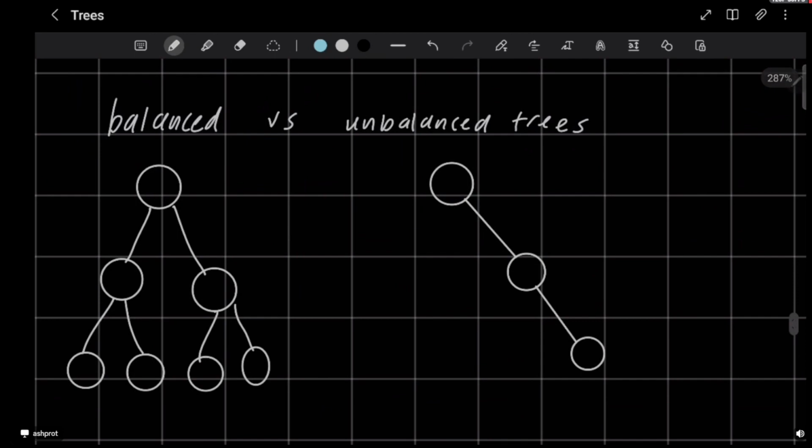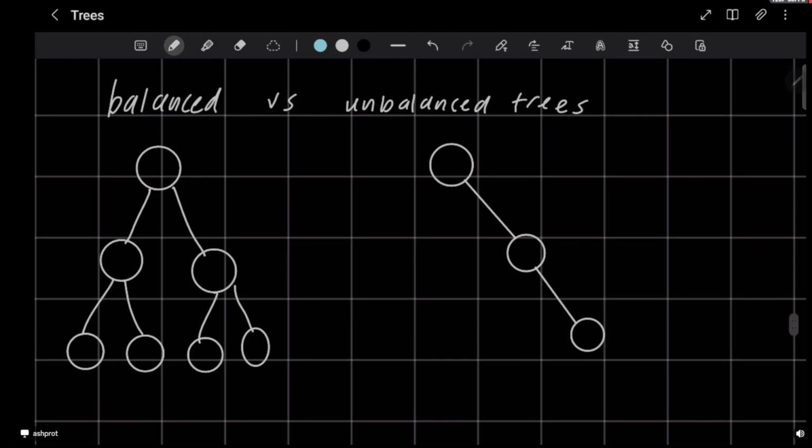And a balanced tree just means that it's not heavy on one side and light on the other. It just means that it's got a time complexity for a search of log n.